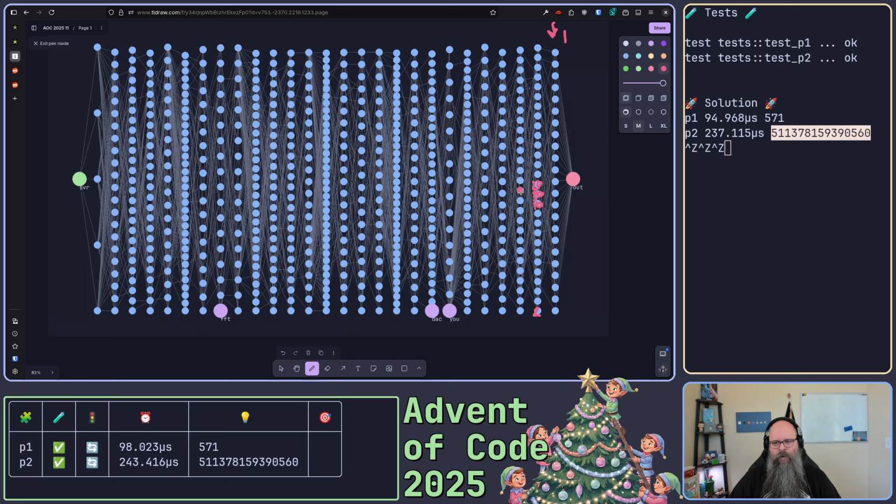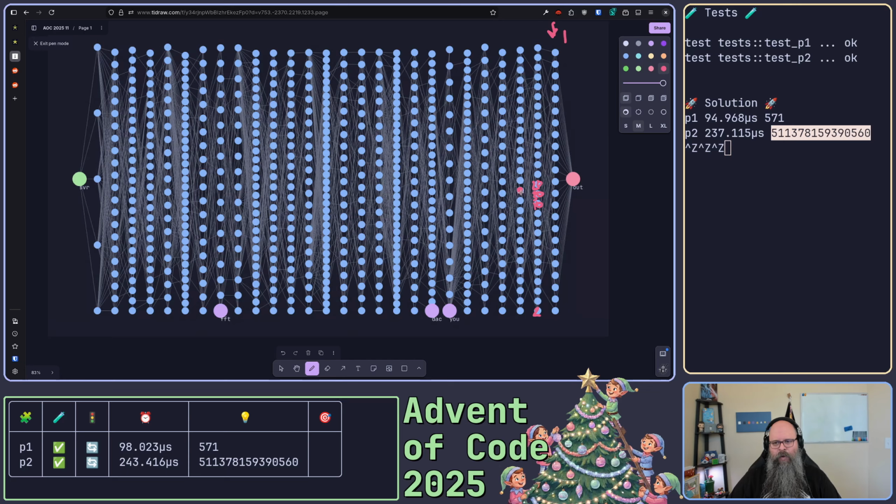So now we need to do our base cases in our dynamic program. Have we seen this path before? If we've already calculated the paths, we can just return that value, right? So that's what that does. We look it up in our paths. If we've already seen it, we don't need to count it again. We can just return that value. If we've reached the end, then that means we're done, right? We know we're done. So we found one path. And so we just return 1 for that path.